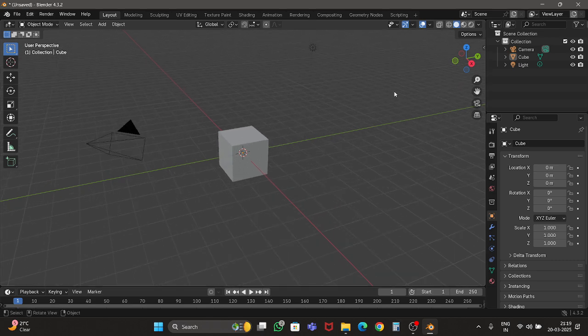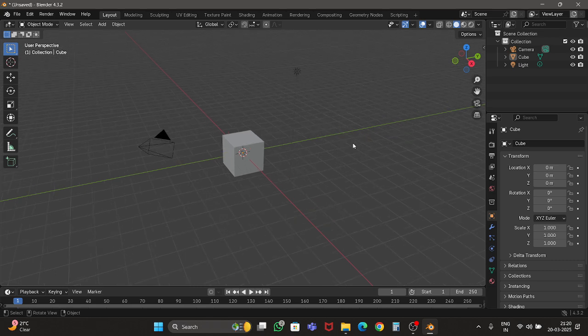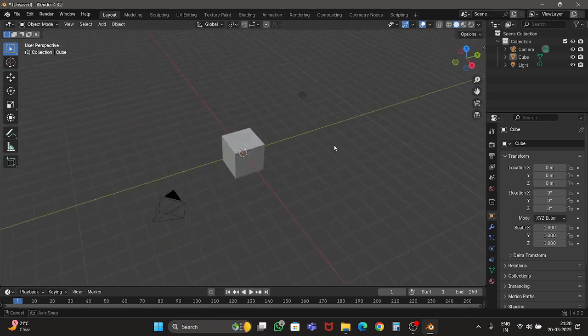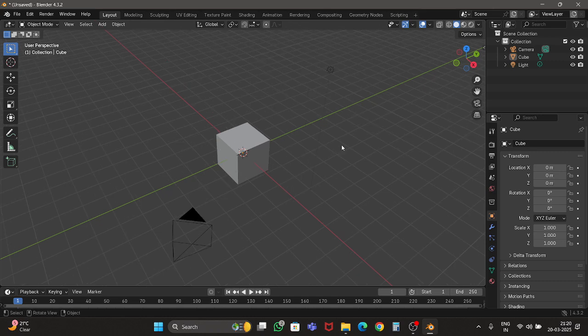So first, when you download Blender and open it, you'll get a screen like this. Now, you may be wondering, how do I move around? Because that's also the first thing I wondered when I opened Blender. If you're on a PC, you want to hold down the middle button of the mouse, and that is how you move it around.